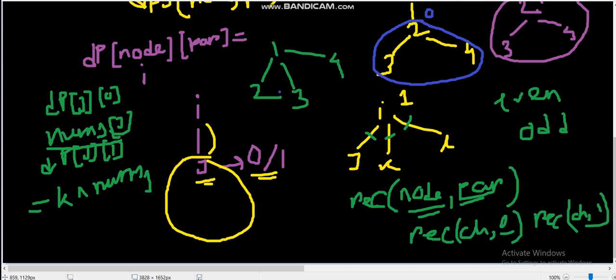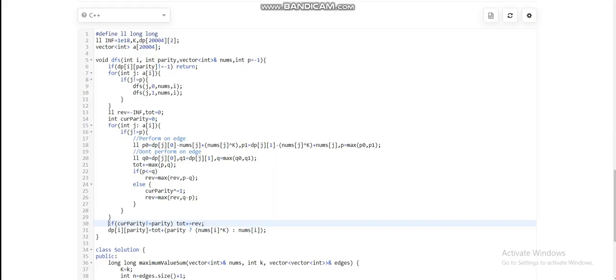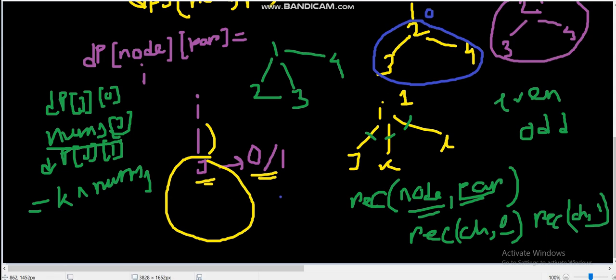That means I have to perform on at least one of the edges. That's where the reverse thing will come up. Or you can take another example, let's say 1 2 3 4, and we have to perform on an even number of edges, but we have performed only on one edge. In that case we have to perform on any other edge, or you can reverse this operation.